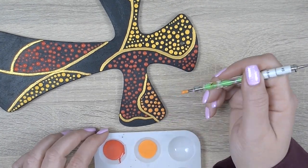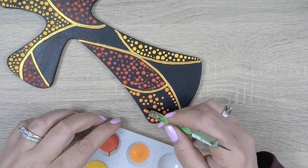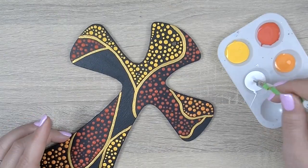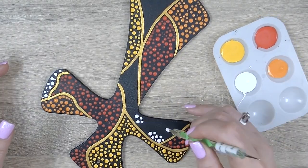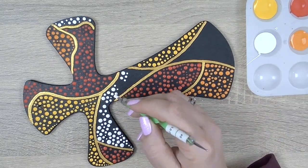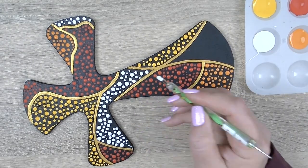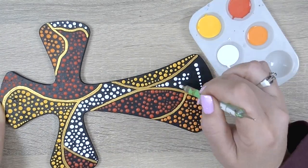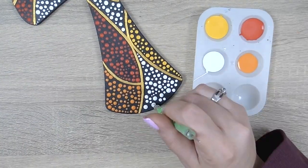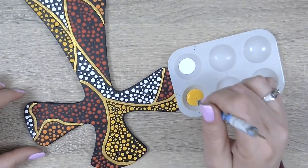What we're trying to do is place dots everywhere, and once they dry we'll come back and fill in those gaps. We'll make sure the original dots are super dry and use a much smaller stylus to get into all those little nooks and crannies. Now that I'm using white paint you can really see how it just pops next to the yellow and red dots — this is going to look so great when it's done. One of my number one never-forget rules about dot painting: never leave a bubble unpopped. Never.